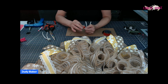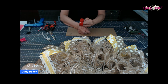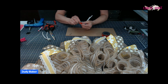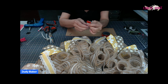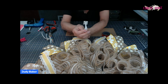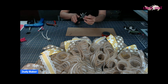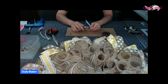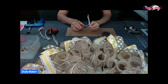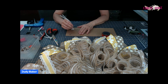Just make sure you put the right side to the right side, though. The sticky side that's on the roll, the black side that comes on the roll, needs to go on your mount. And if you can see this, it's a little bit wider than the actual mount. Can you see that? I'm just going to cut that off. It doesn't matter if it stays there, but you don't really need it, so you might as well cut it off. And to be honest, with this tape, I find the red really hard to come off. Oh, here we go. So you pull the red tape, and the red sticky side is the part that you're going to stick on your board or your metal sign, okay?